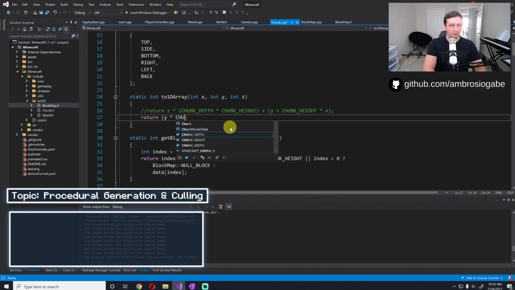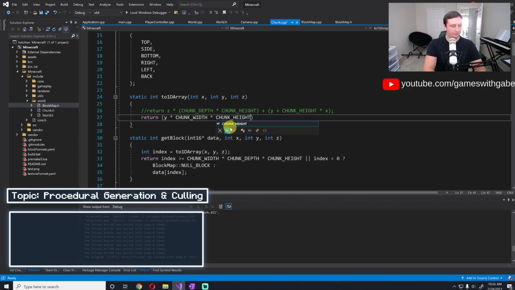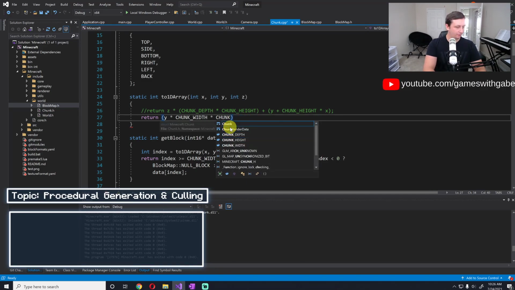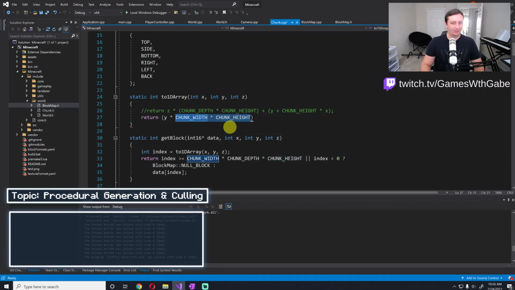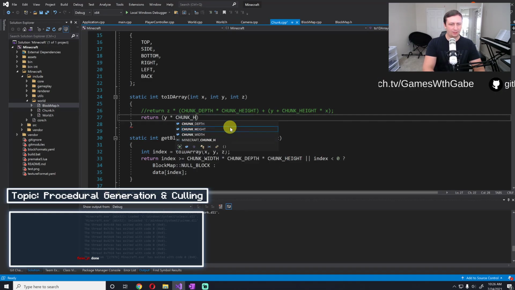So y times chunk width times chunk height. Or I guess this would be chunk width times chunk height. Is that right? No, that's not right. Y times chunk width times chunk depth is what I think I meant. But that's not right either. That should just be height.